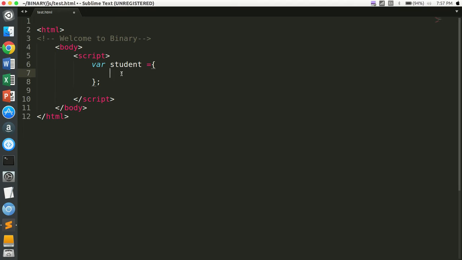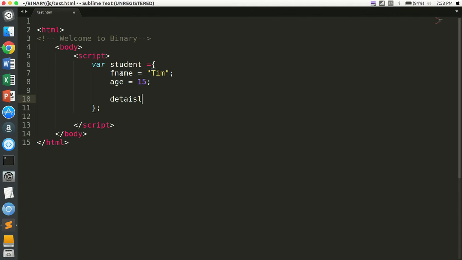Okay, now the name, suppose fname is again Tim, and the age is 15. Now let me add a function inside it, and the function will be details. Okay, so this is a details function. This will be comma.